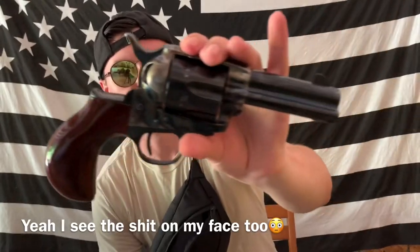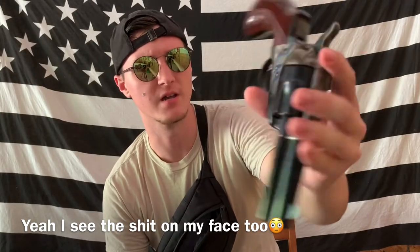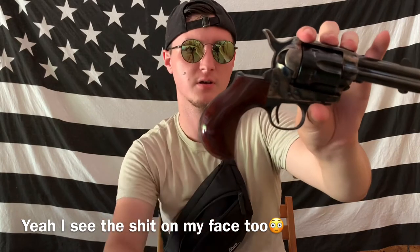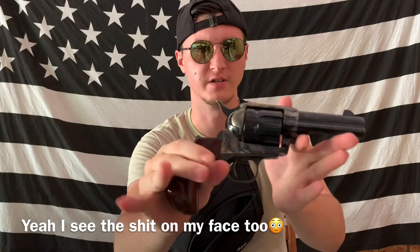Anyway, I picked this up. I've probably had it for the better part of a year now. It's a Cimarron Thunderer with the bird's head grips. I think it's a 3.5-inch barrel and .357 Magnum. This is kind of going to be like a review. Unfortunately, this probably isn't going to be the most positive review ever.